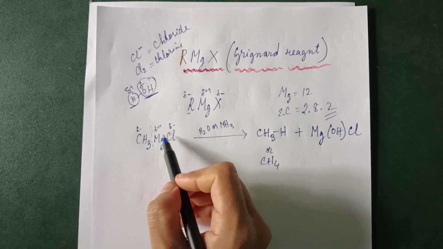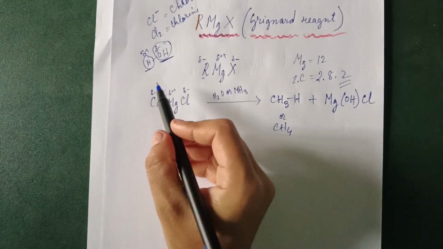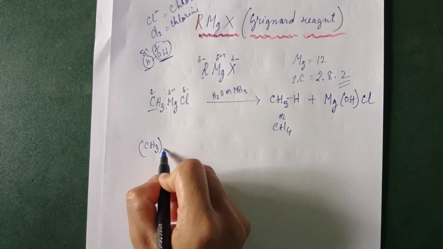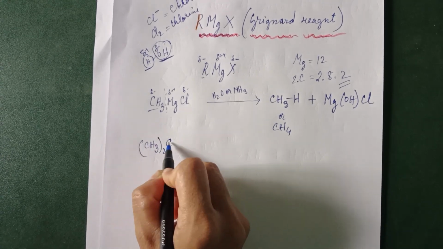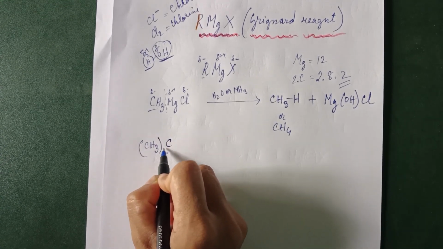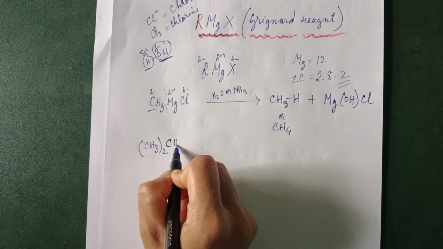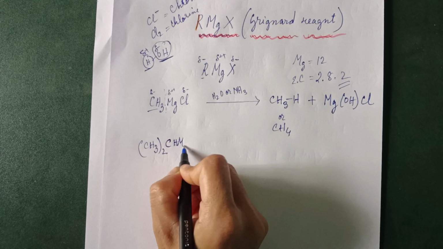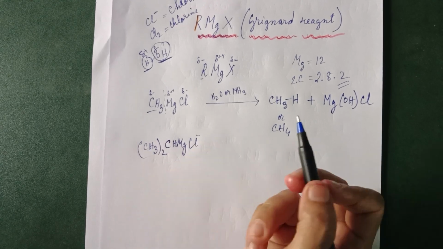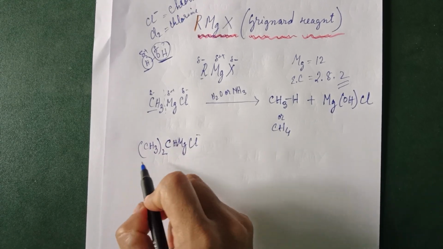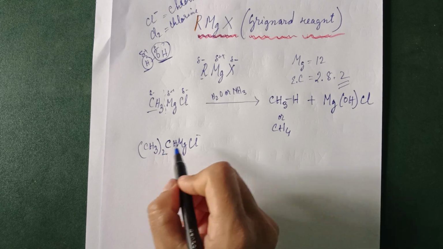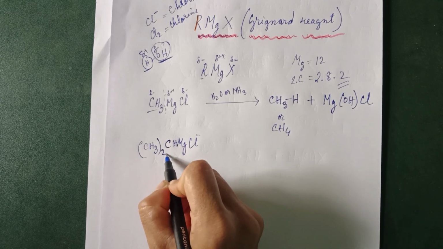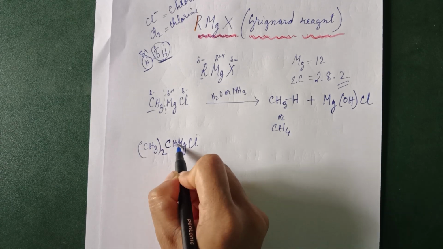You can make your own reactions in numbers of reactions. So you can change your alkyl group. I can change it in this form, CH3 twice C, but you should balance the carbon. This carbon has how many valency? 4. So 1, 2, okay, 3 with this magnesium Cl. So once you have the idea of making the formula, knowing the valency, you can make it. Carbon has 4 valency, so it already has 2 valence, 3 with this magnesium.